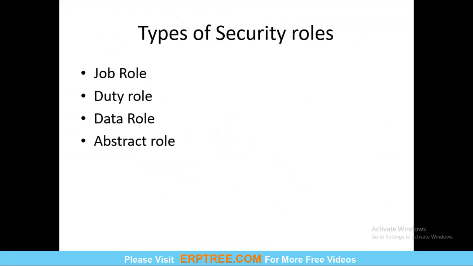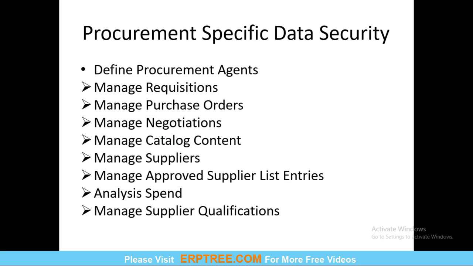So let's move on. So there are some specific data securities here, part of your procurement activities. You've got a procurement agent being created. This is one of the setups, the way we have a buyer setup available. So the procurement agent is the same setup, but it has again a very improved way. You've got a lot of new functionalities enabled within the procurement agent.